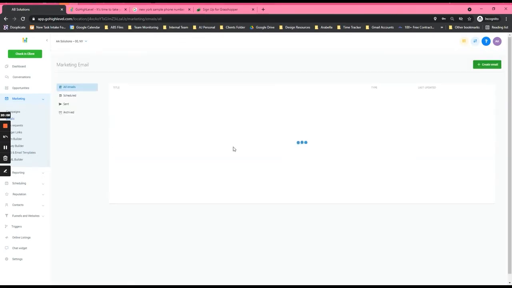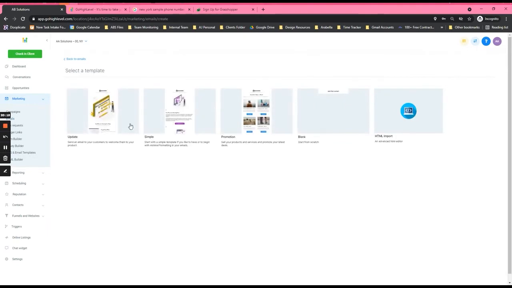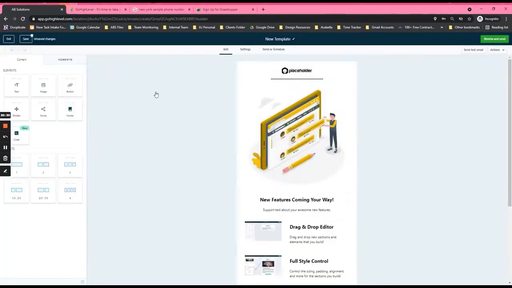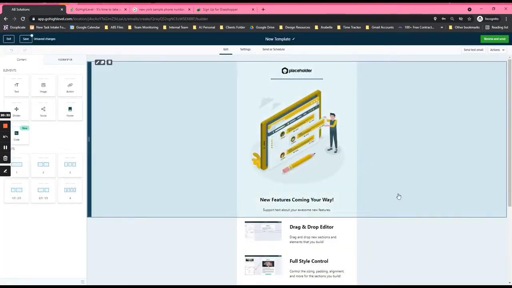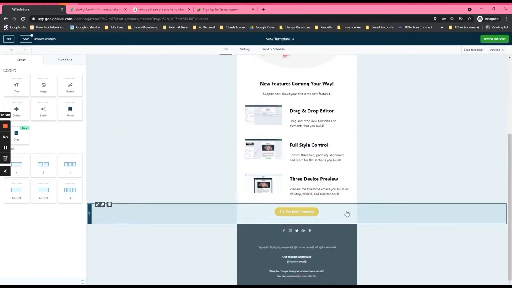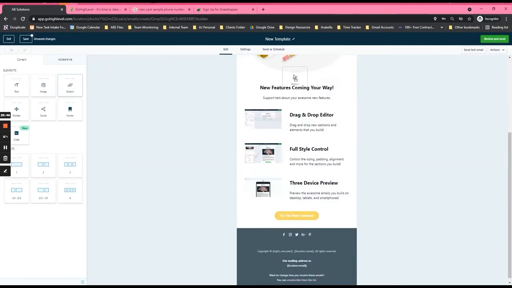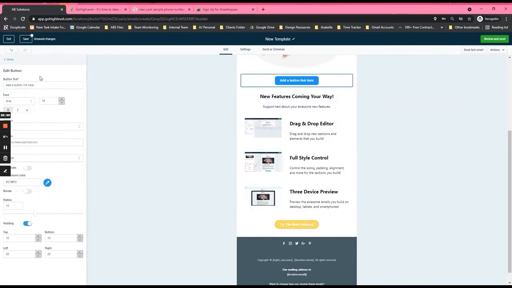If you're familiar with MailChimp or Flowdesk or other email marketing software out there, you can also create a fancy email for your newsletters, for your promotion or updates, announcements to your leads. So I'm gonna take this update as an example. So here you can see that you can actually style your email just to make it more cohesive and pretty. Whenever you send out your newsletters, it works the same as MailChimp. Just drag and drop some elements out here, and then all you need to do is just edit it.